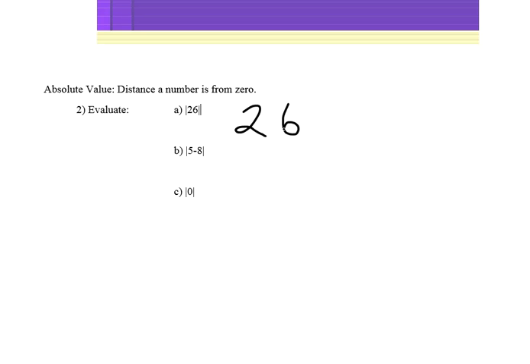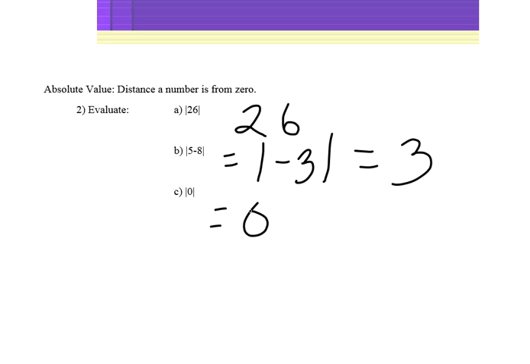Now 5 minus 8, if we do the math, that is -3. Because I have $5, I owe somebody $8, so I still owe them $3. Now I need to do the absolute value of -3. Well, how many units is -3 away from 0? It is 3 units. So the absolute value of what we started with is now just 3. Absolute value of 0. How many units away is 0 from 0? It's not moving, so the absolute value of 0 is 0.